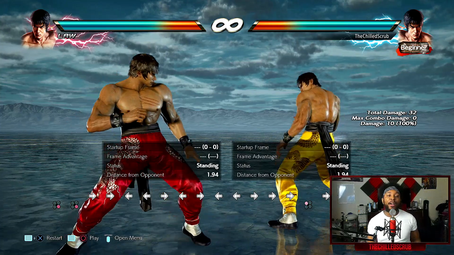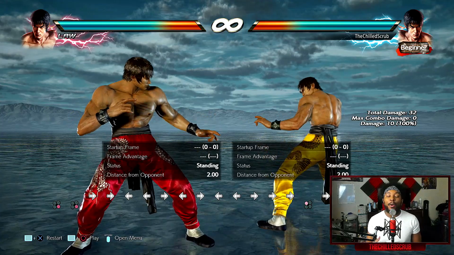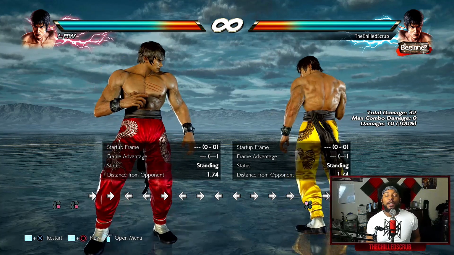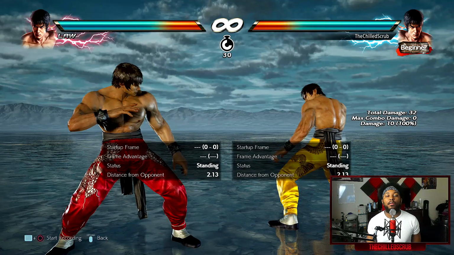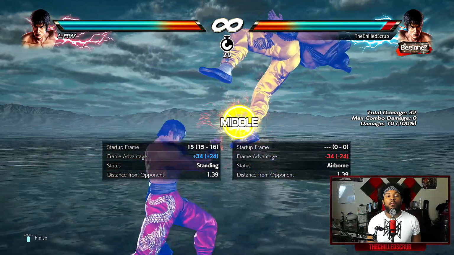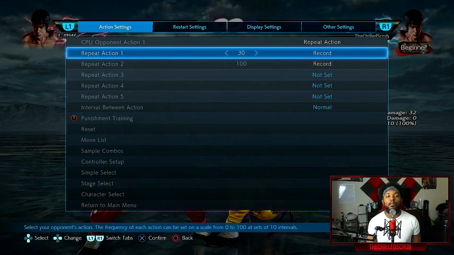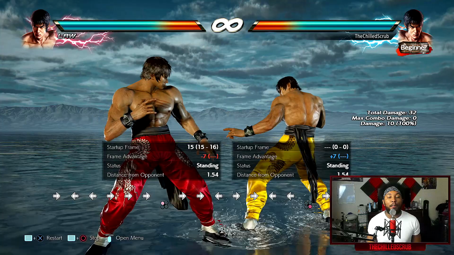So what I just did right there, when I set the Law up to do the down forward 2 into the while standing 2, what you call that typically in fighting games is stealing a turn. Because if he does the while standing 2 by itself, if he does the while standing 2 by itself, it's my turn. I'm +7, as you can see.